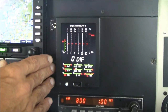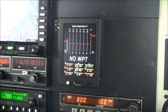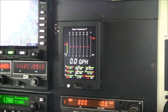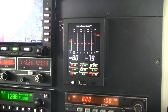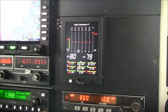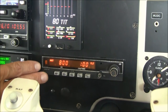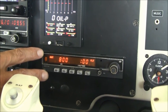Moving to the right, there is the EDM-730 with digital readouts of all cylinders as well as the turbo, including cylinder head temperatures, exhaust gas temperatures, and turbo temperature. It also has a fuel flow function — currently showing 44.8 gallons used since last reset. Oil temperature, oil pressure, and gallons per hour all read out digitally. The ADF control head is still present and is used as a timer. At the top right is the King KN63 DME with NAV1 hold and NAV2 switching, which works well in this airplane.